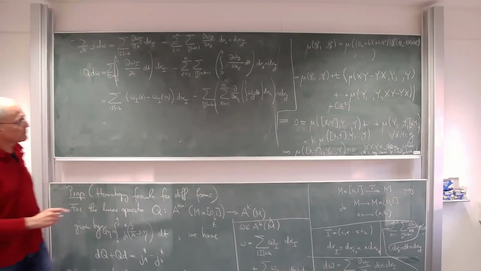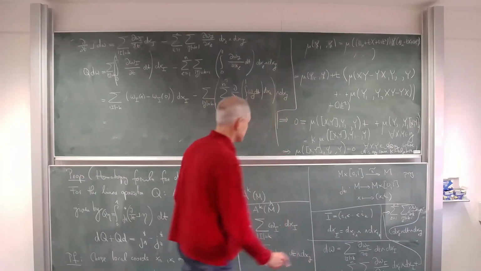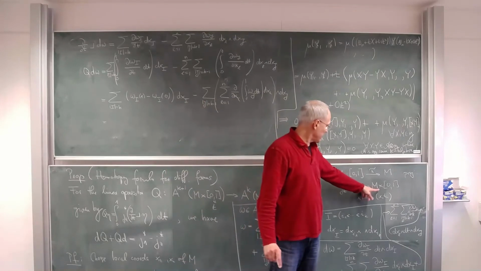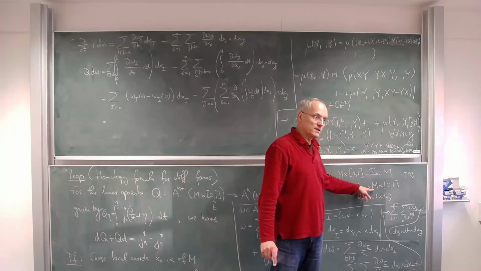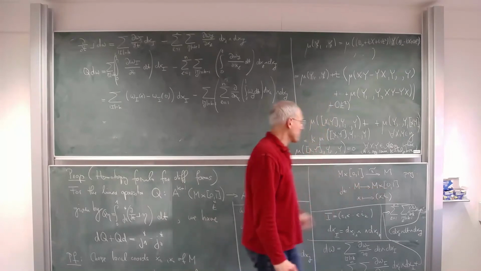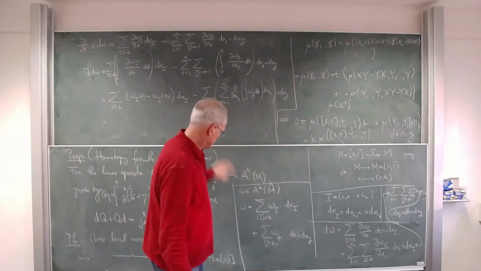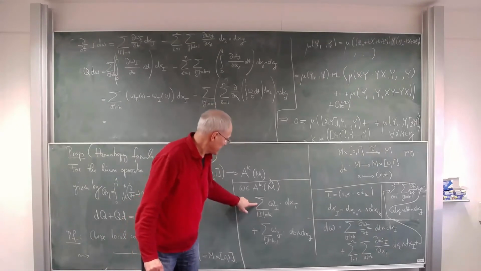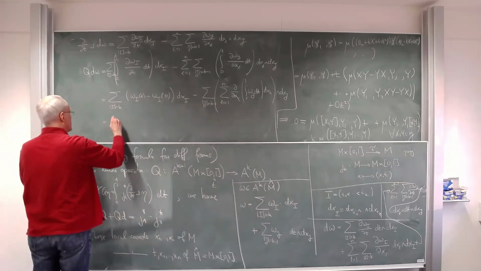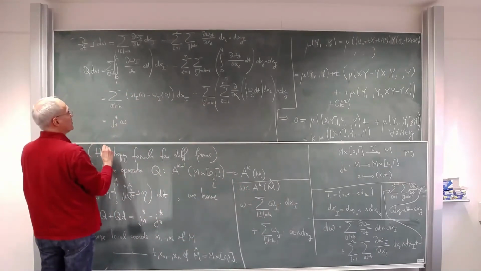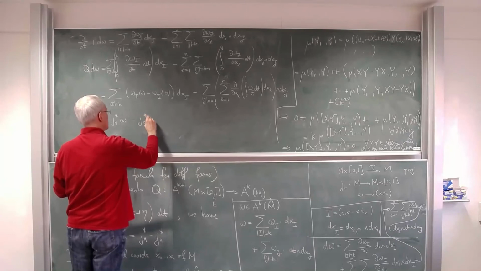This is of course nothing but pulling back the form with J1. Because what does this pulling back with J1 do? If I pull back a form from M hat to M with J1, it kills all the dt parts and inserts the value t equals 1 into the coefficient. And that's exactly what we have here, because if you look at how omega looks like, it's this form, the dt part is killed, and in this part we insert the value of 1. So this one is nothing but J1 star of omega. And similarly, this one is J0 star of omega.